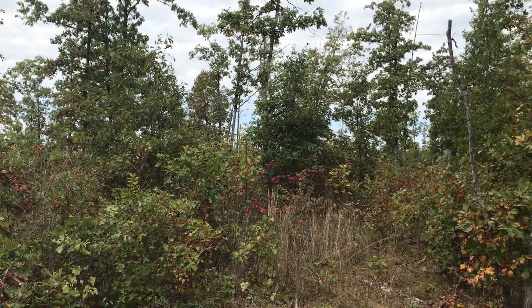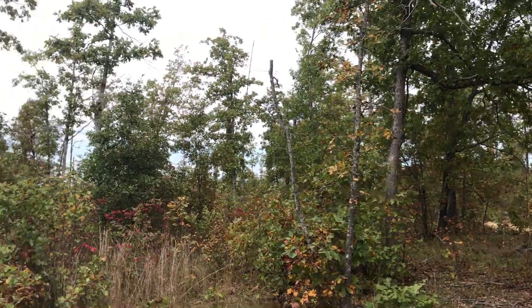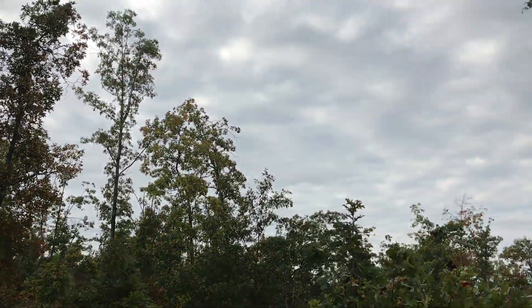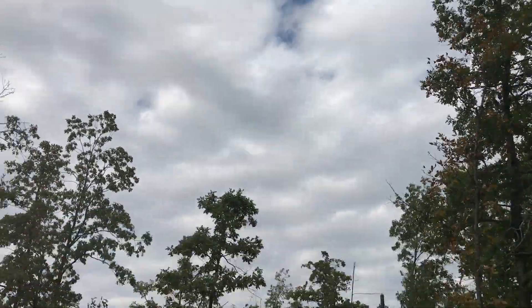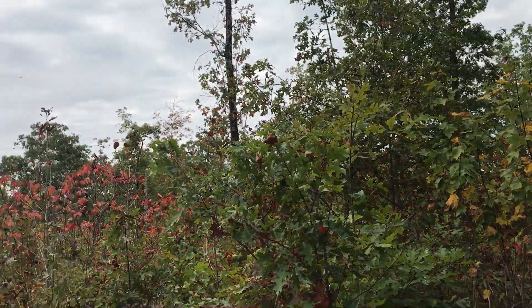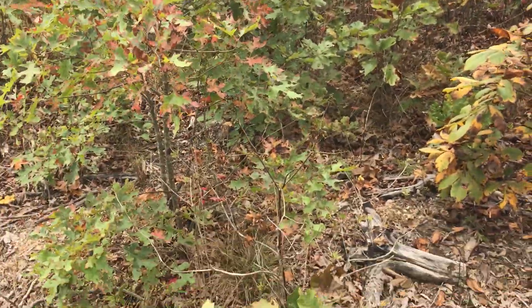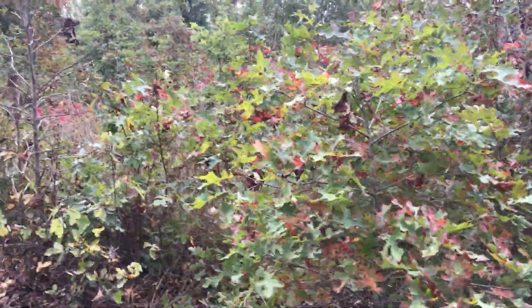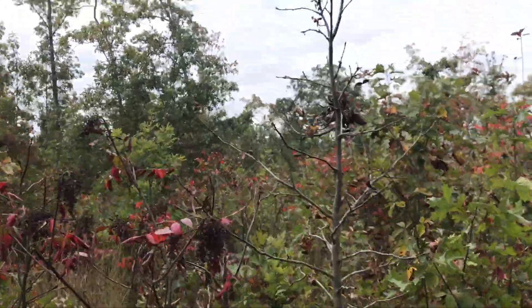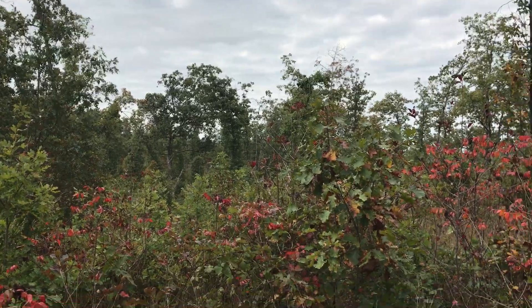I'm not going to do a ton of walking today because I don't quite have the time. It's very usable property — if you came through with a brush hog it would mow out most of this stuff. This is just little one-inch diameter growth. They say a good brush hog should mow up to about the size of a pop can, so about a three-inch tree. A lot of this could be cleaned up easily. Great area for recreational pursuits with the rivers and creeks nearby.